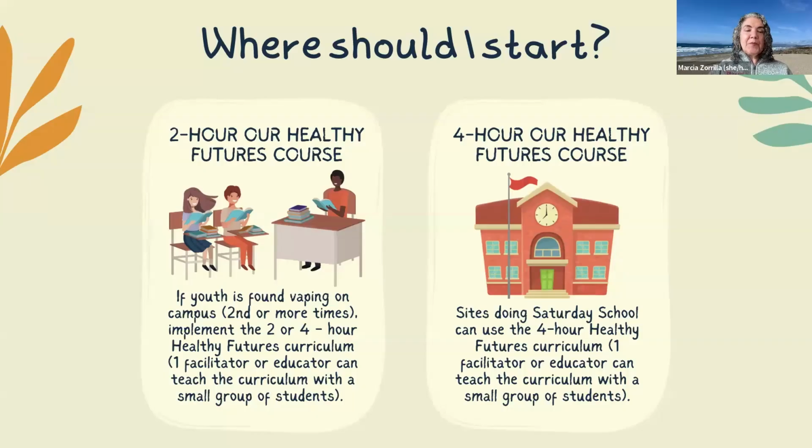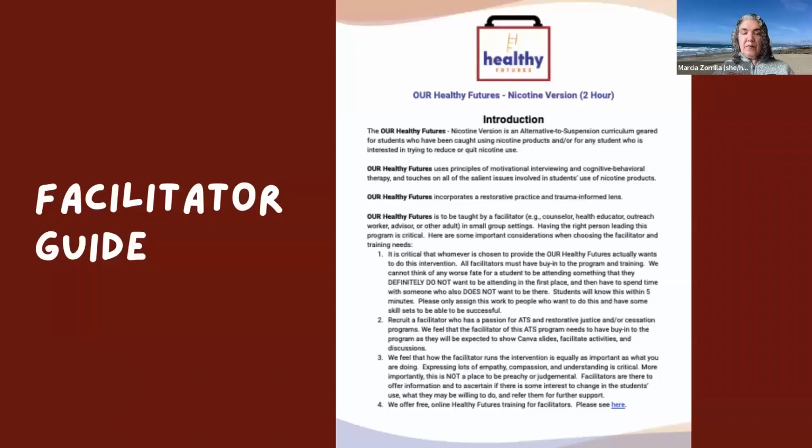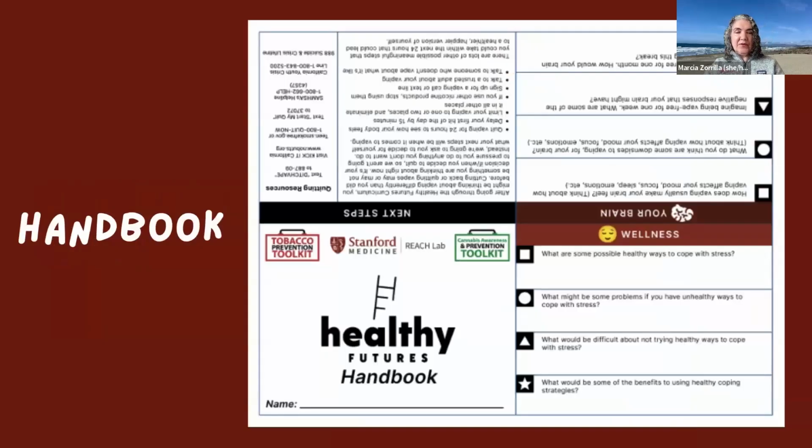But for the most part, a lot of people are going to be using the 2 hour version of the course, and they're going to be able to break up those components. Again, it's going to depend on the staff and the bell schedule and those kinds of things, what's going to work best in your setting. This is a facilitator guide for Our Healthy Futures, step by step, and I'll show you where that's located on the website. This is the Healthy Futures Handbook.